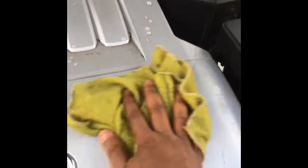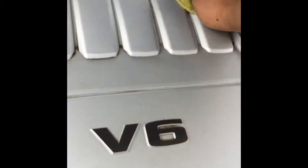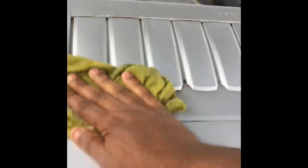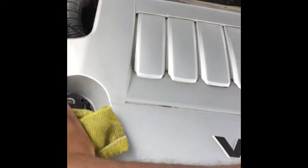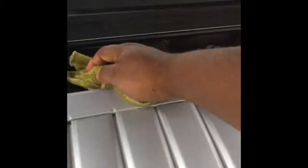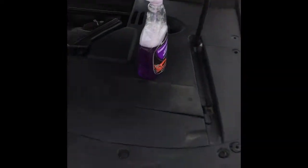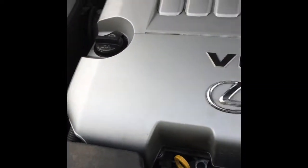Make sure you don't spray too much. Try to avoid it getting towards electrical connections and stuff like that. Yeah. Right. It's looking much better.